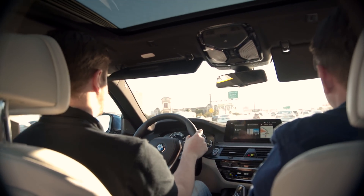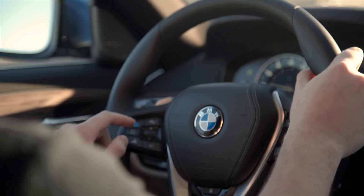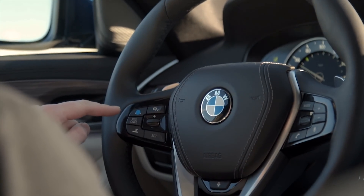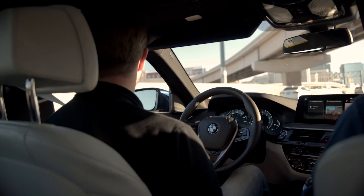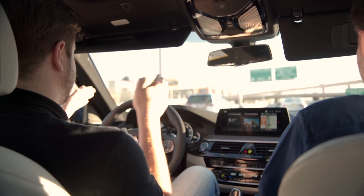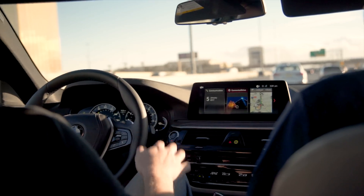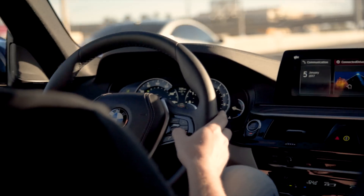We entered something called convoy mode. In this mode, you can set your car to automatically follow the car of a friend of yours in front of you, then you're free to do whatever you'd like as the car drives itself. This was the first time that Brandon or I had experienced automated driving, and it is a wild feeling. While the car is driving itself, it's constantly checking for street signs displaying speed limits or road information. It will sync this information with other connected cars so they can all move around safer and more informed. If it encounters something unexpected, it will take itself out of automated driving mode and let you take back control. It achieves this through a mixture of cameras, ultrasonic sensors, radar, and an HD map, along with their ever-evolving OMC data.